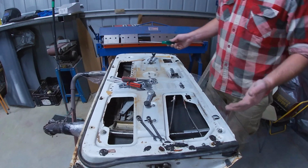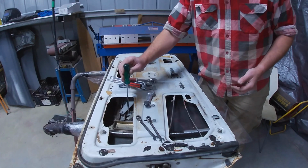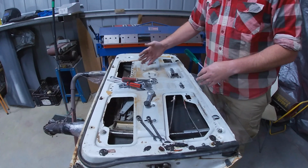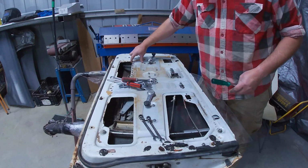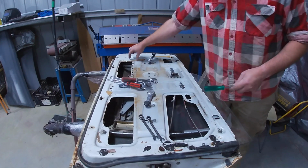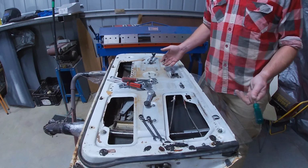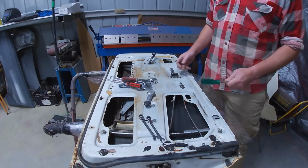So to pull the glass out, all you've got to do is remove a screw here and a screw here, which separates it from the scissor mechanism that controls the height. And then there's 2 bolts and 2 nuts here, and 2 bolts and 2 nuts here. I'll put it on a time lapse so you can see, but you pull these 2 out, then you pull these 4 out, and the whole thing just comes out as one piece. And then to put it back together, it's a doddle. All you've got to do at that stage is the reverse, and then it's done.